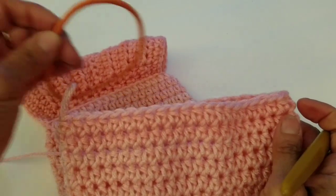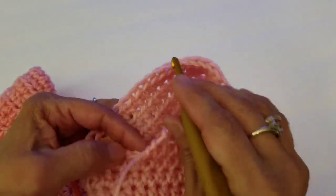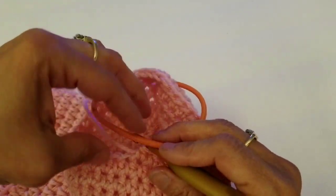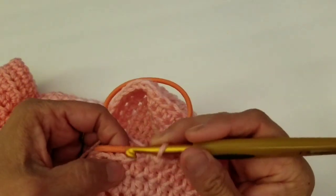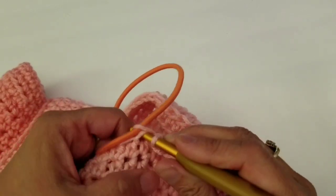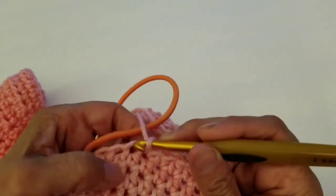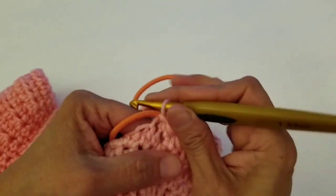So now we're going to add the elastic band. I'm going to turn my work sideways and put this right here. I'm going to take this thread and put it over the band. In the next stitch right here, I'm just going to do a slip stitch so that we can connect the elastic to the yarn. All I'm doing is a slip stitch right here.